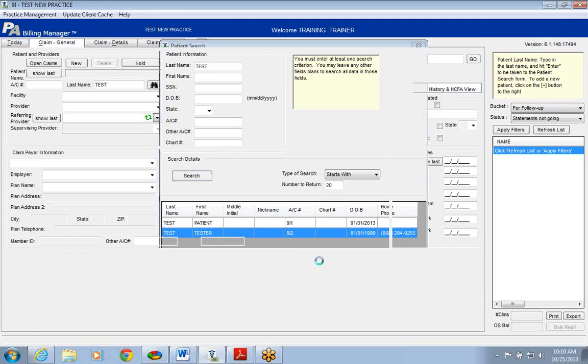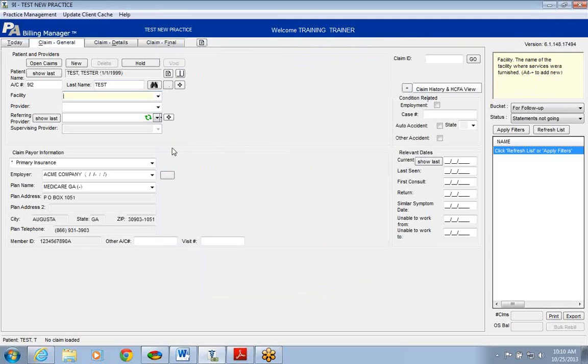Once we've located the patient, the first thing we're going to need to do to start the charge entry is select the facility. Select the office or hospital that services were rendered at. Then select your provider. Once you've selected this facility and provider for the first claim that you're entering each day, going forward it will default these. So make sure that as you're doing your charge entry, you have the charges organized first by facility and then by provider.